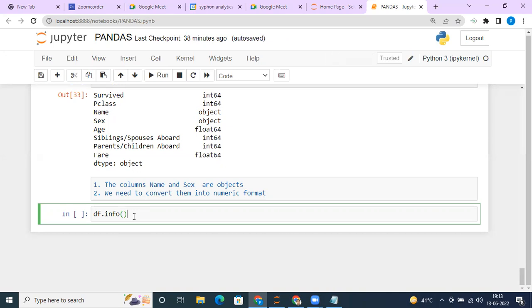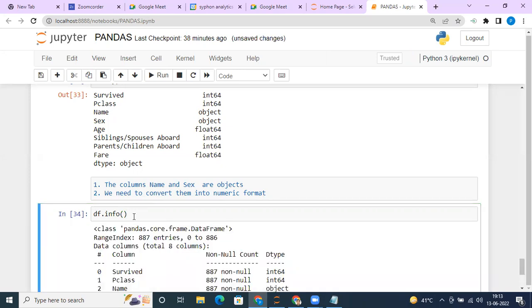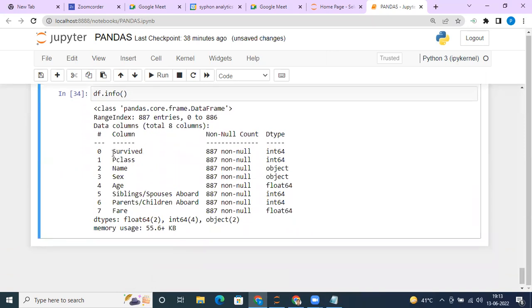So you want to identify how many missing values are there, whether any missing value is available or not, or whether all my data is clean. For that purpose we have df.info. See what it is showing: survived column, passenger column, name column, everything is mentioned here. In terms of data type it shows integer, float, integer, object. But it is also showing 887 non-null, 887 non-null, 887 non-null, 887 non-null. Awesome, it means there is no missing value. But suppose I bring another data set, where it is.